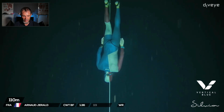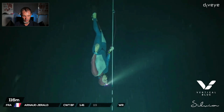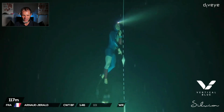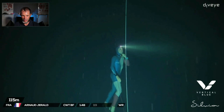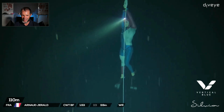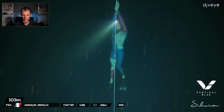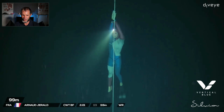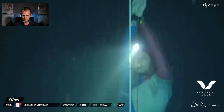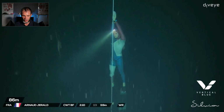Okay, free falling, a nice relaxed free falling position, but still from time to time doing kicks. Boom, 90 meters with constant bi-fins. Put the tag under his hood, arms in a streamlined position, and now action. So look how fast he's kicking. He is kind of famous for this, because to be able to keep this speed, he really needs really trained legs. Otherwise, his legs are going to get pumped.